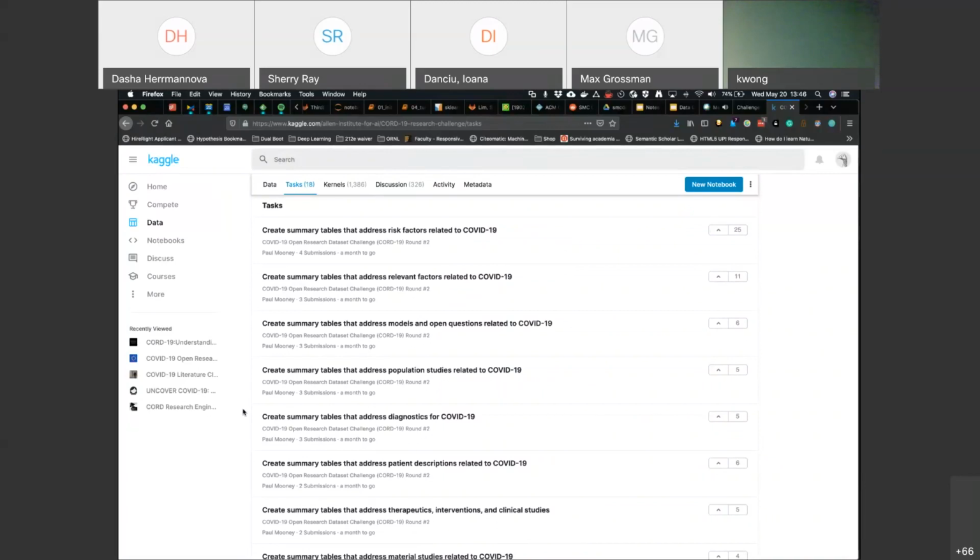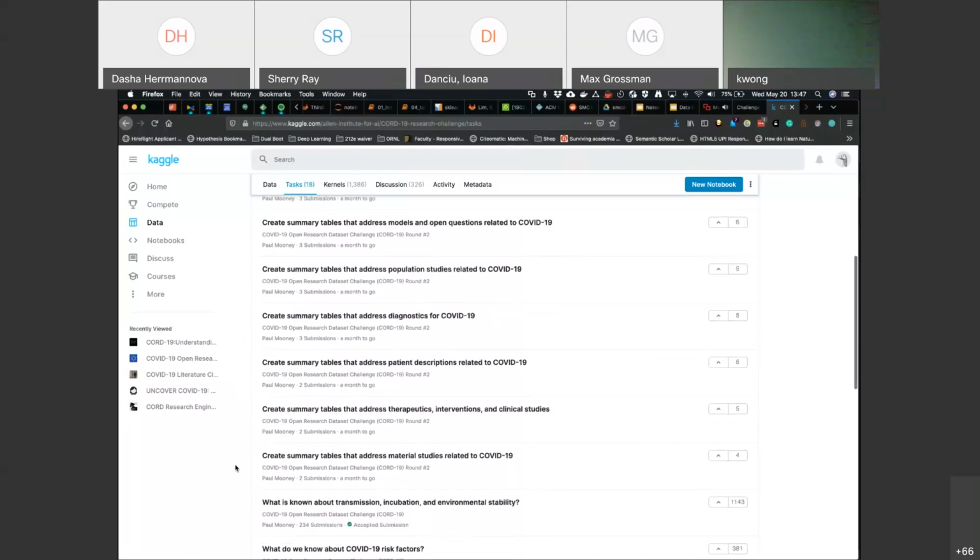what are some promising drugs being tested currently? Or other things like, what are the most important risk factors that we look at? So things like, if I have a pre-existing condition, which conditions put me at higher risk of having severe complications from the coronavirus? Or if I am a smoker, is that something to consider? So it's a broad range of questions about all sorts of things, including how the virus spreads, how does it spread between humans and animals, for example, and so on.